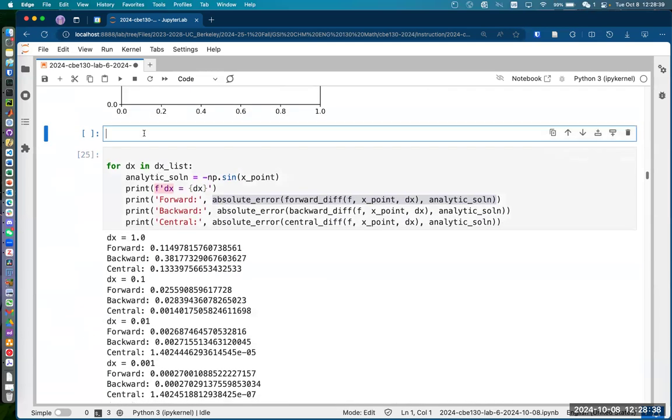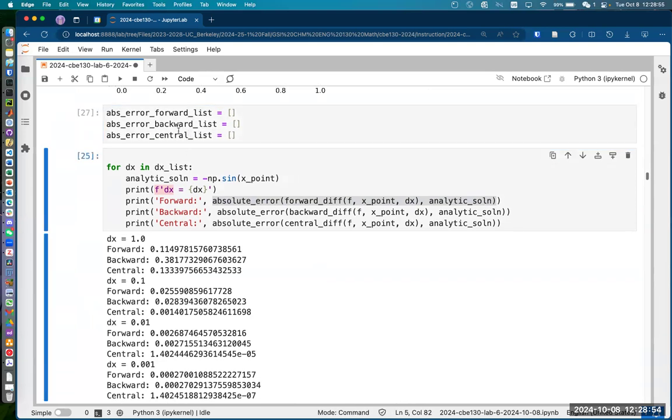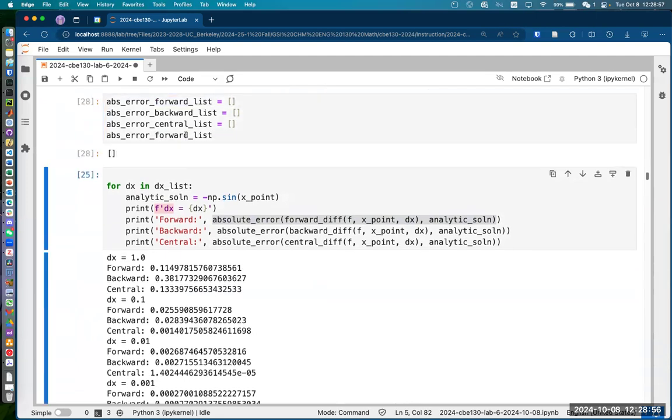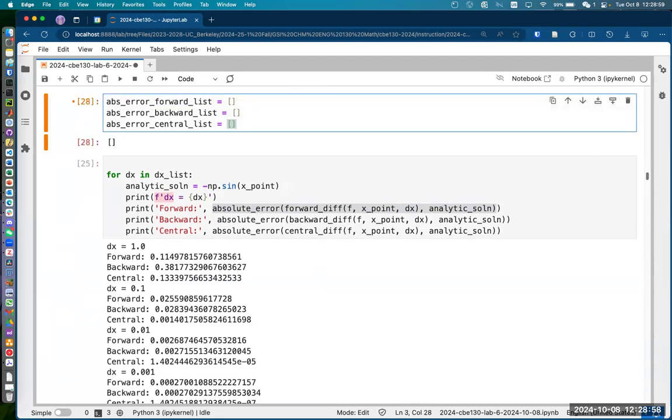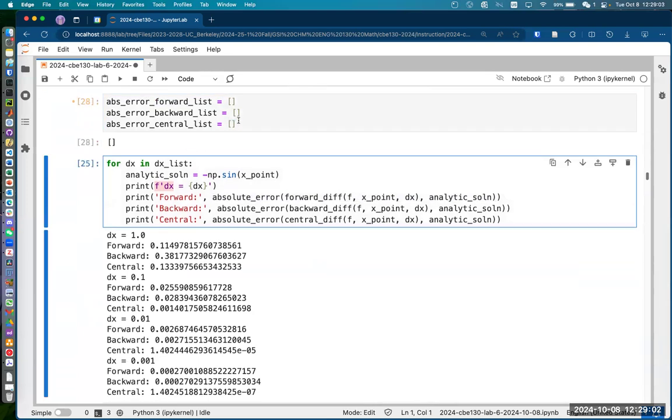So we have the absolute error of forward method list, making it empty initially. And then do the same thing for backward difference, and then the central difference. So they are now empty. But we can append to the list. Append means we add to the end of the list.